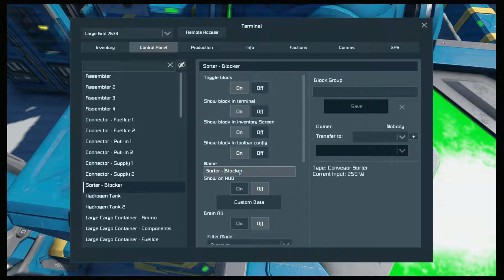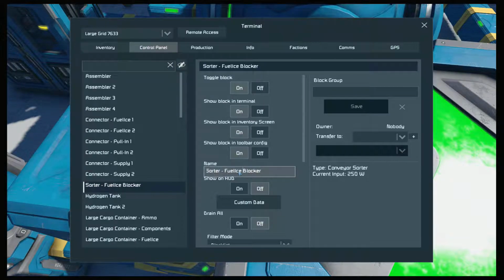But I like to be a little more specific because if I am in a station or a ship and I'm looking for this one, of course, that's what the show on HUD is all about, right? So this is actually part of the fuel ice system, and it's just blocker.